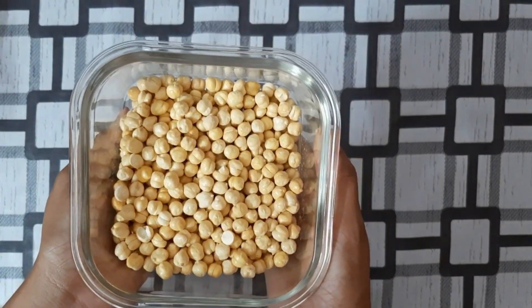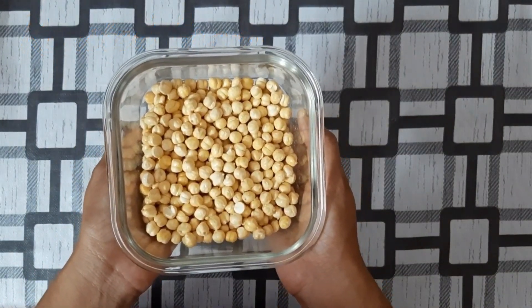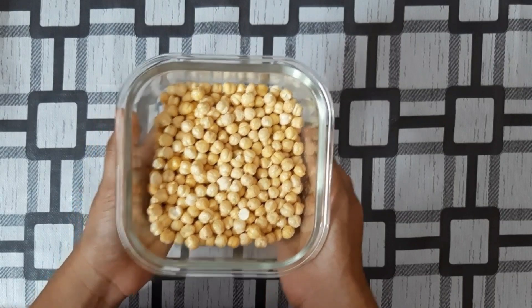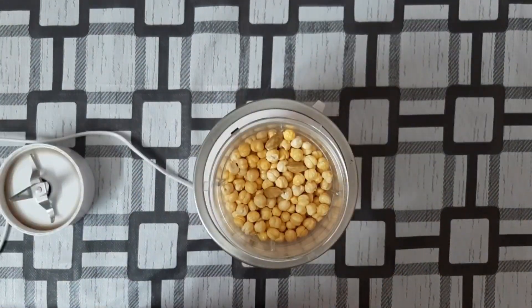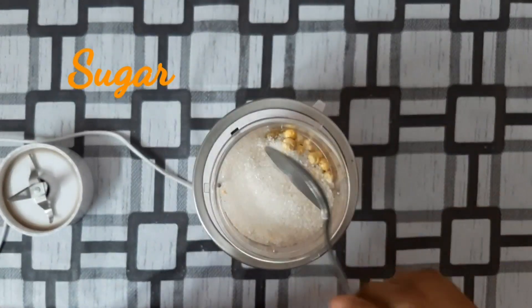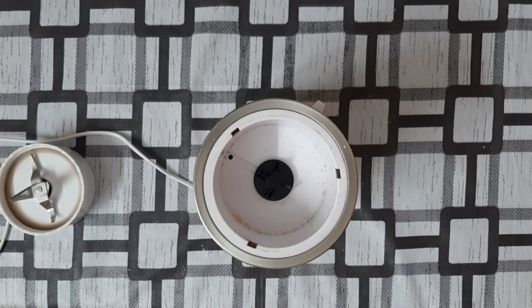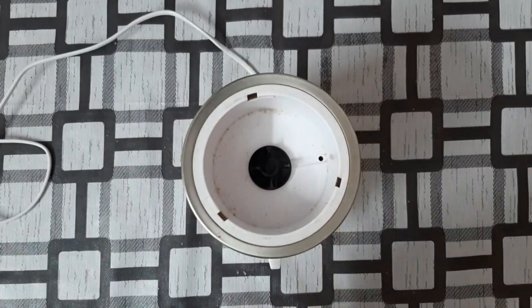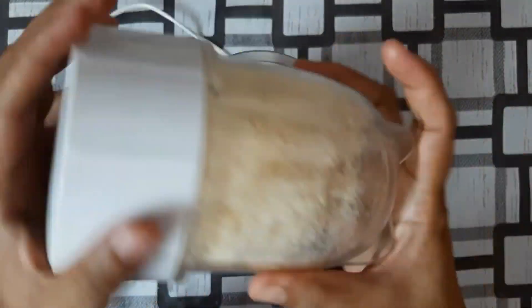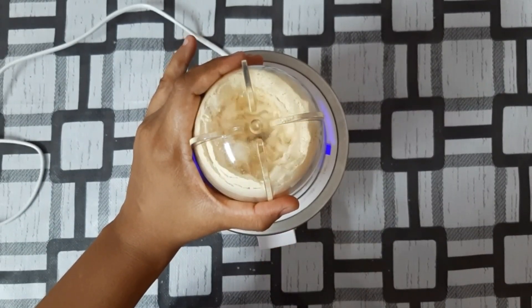Maladu is made in a small bowl. You can eat with your family members. Add some snacks in a small bowl, mix it in a jar. You can add 4 tablespoons into a cup of sugar. Add some sugar powder in a half bowl, and sugar powder in a small bowl.